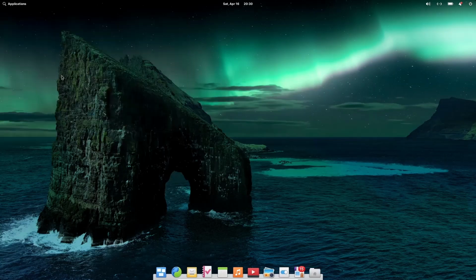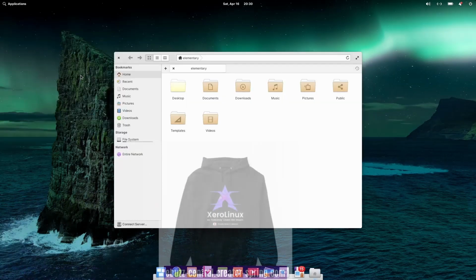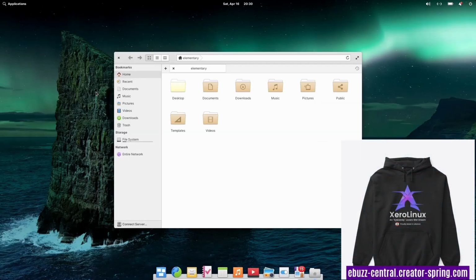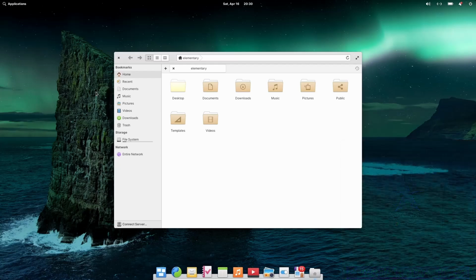You've got your file manager. Let's go ahead and open that up. And when it opens up, it's got a consistent theme with the rest of the operating system. When I do talk to people, they say sometimes one of the things that turns them off about Linux is that the themes don't match across different applications. And you will have that, especially if you're running GTK themes in like KDE or something like that. But Elementary has worked really hard to make this a very integrated feeling operating system.